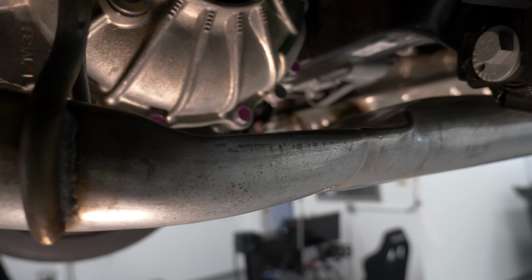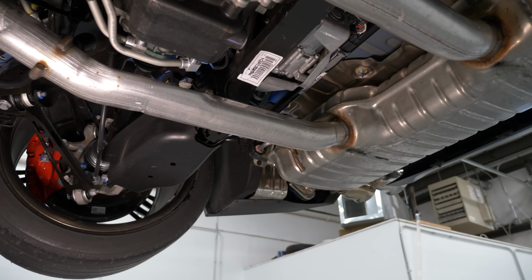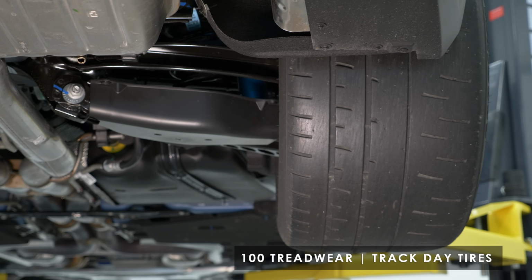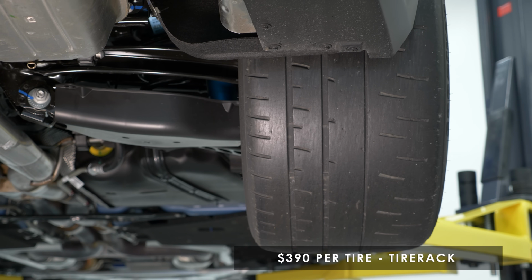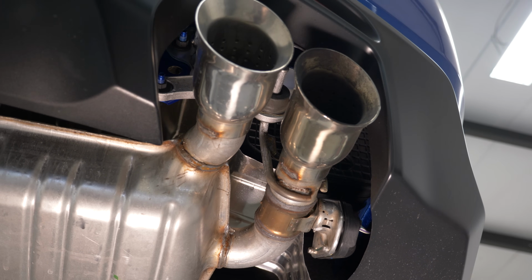Okay, so not a whole lot. It's not a whole lot, and I think the adjustment range is set in the middle by default. And you can go stiffer or softer, obviously. One hole up goes 15% stiffer, one hole down goes 10% softer. So it's just a subtle tweak based on your driving habits. If you like a little bit more oversteer, you can go firmer. If you don't like the rear end walking, you can go softer.